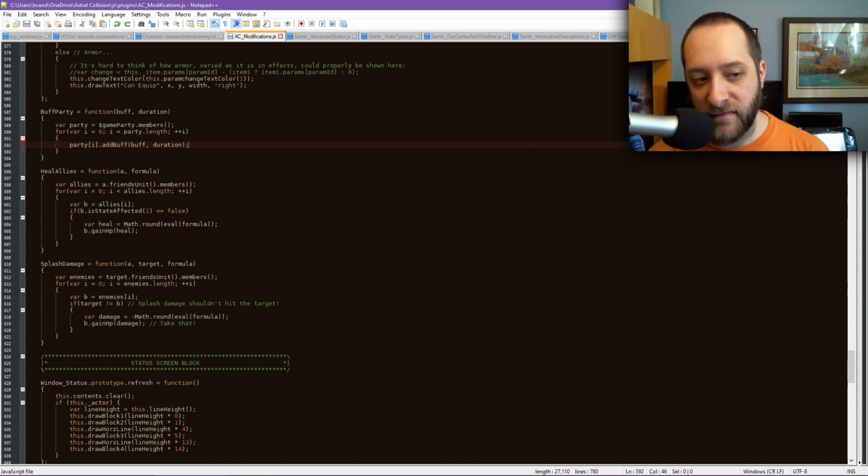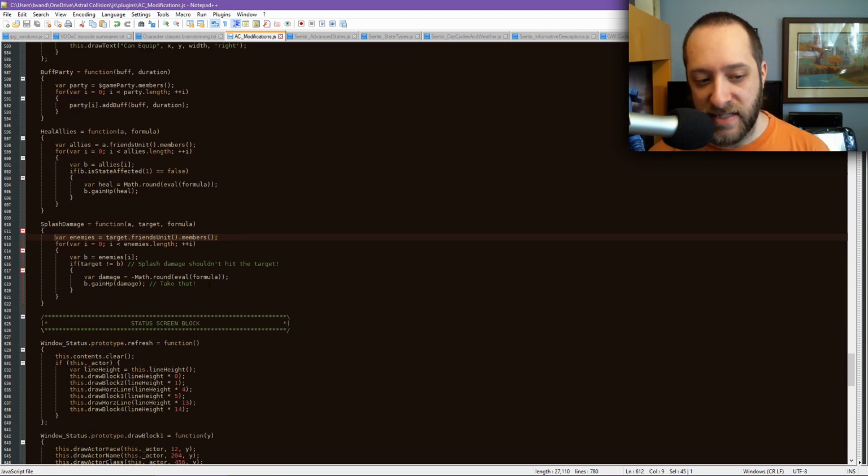I probably should modify this so that instead of doing party, it does this same sort of thing as heal allies does, or splash damage. Splash damage is probably going to need to be modified as well. It doesn't hit the target, but there's other things it kind of ignores. This ignores your damage multiplier for type and all that sort of stuff. It doesn't have a type attached to it. So I'll probably need to make this more complicated in some way to make it function properly. But I like the idea of adding these functions. There are things that I can do. So this gets your target's friends, units, members, and iterates over them and has them take damage.